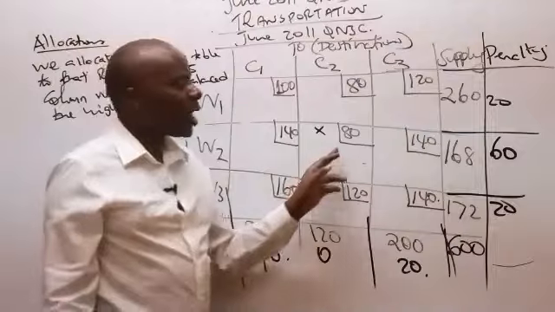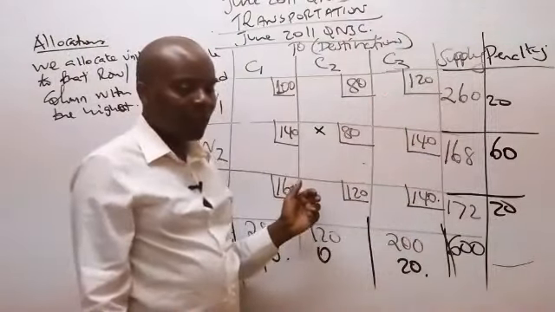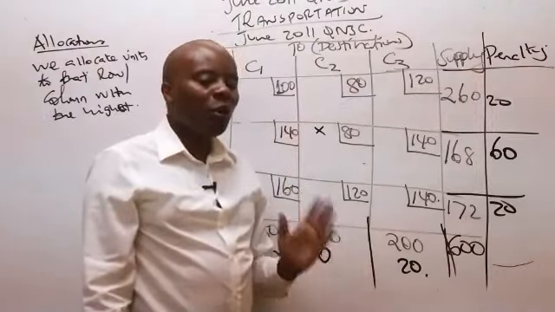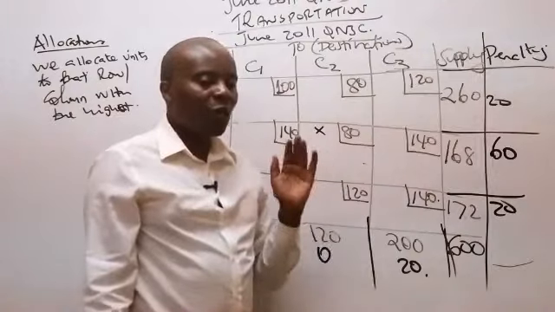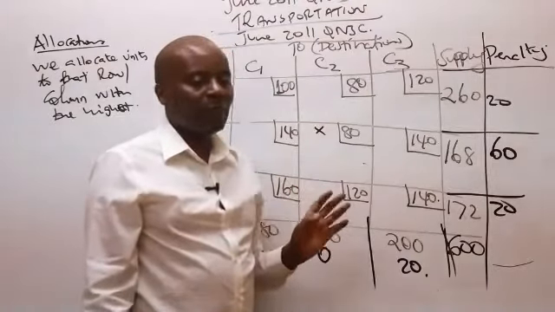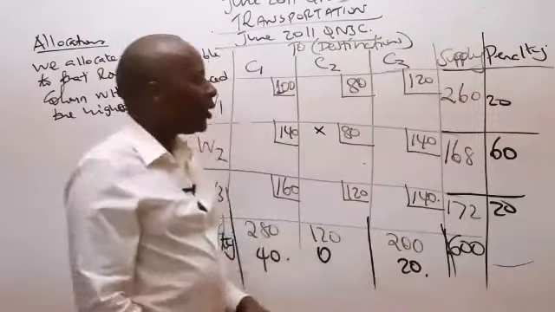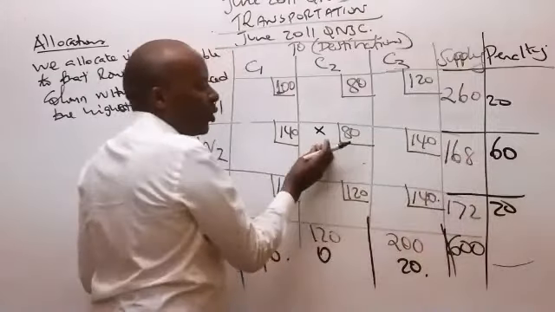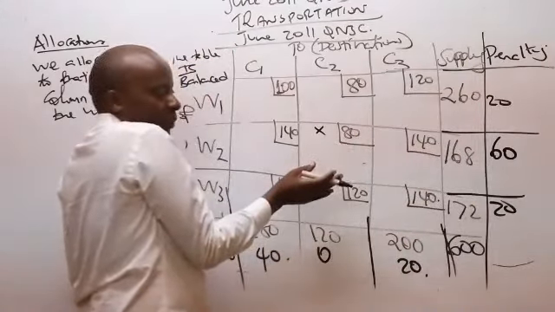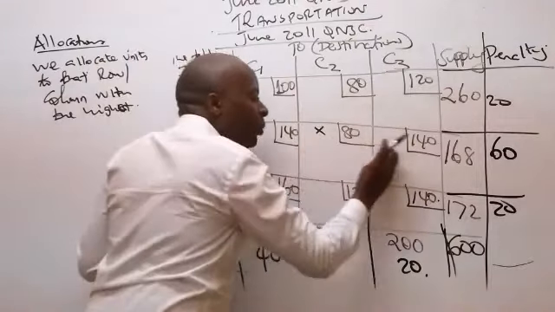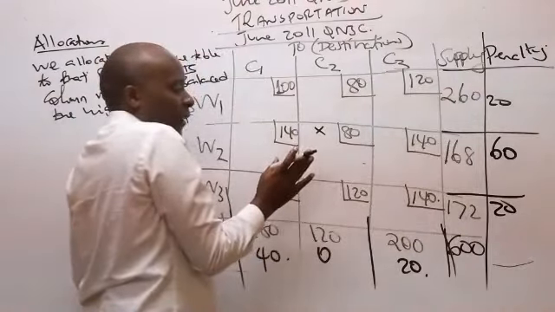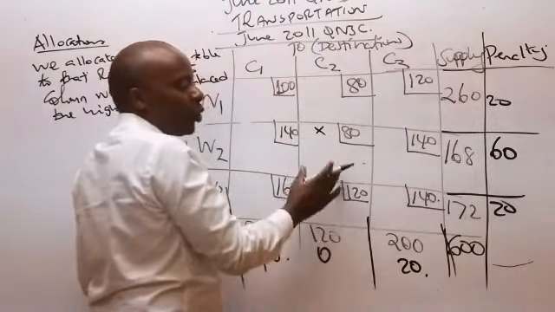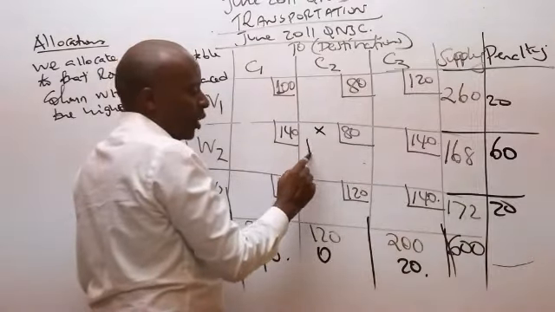So remember, quantities are always compare supply versus demand. And as we said in our last class, when you're comparing supply versus demand, always work with the smaller quantity, the smaller balancing figure. So then, gentlemen, if I want to fulfill this particular cell, row-wise, I have to put 168 here. I'll not put anything yet because I'm doing comparisons. Column-wise, I'll have to put 120. So between the two, always the lower balancing figure. So I'll come and put 120.